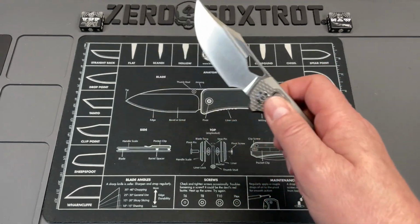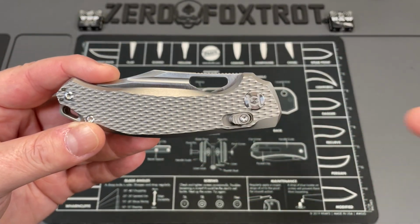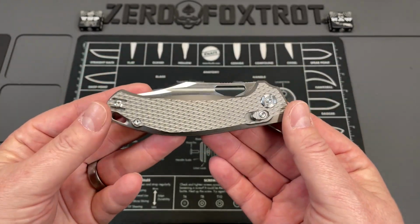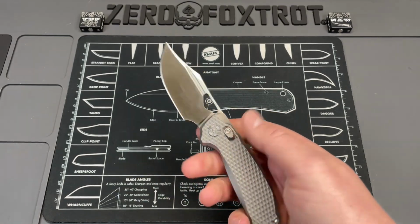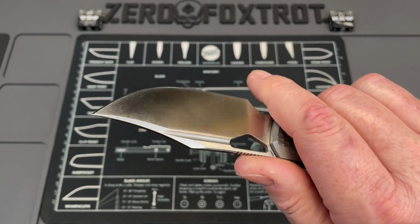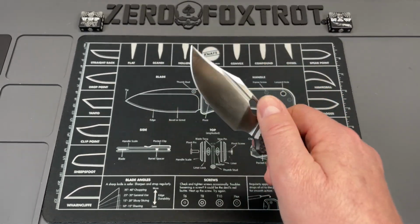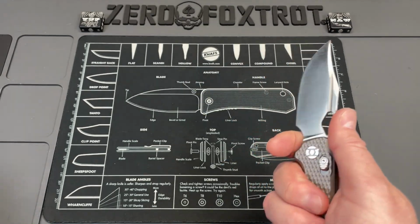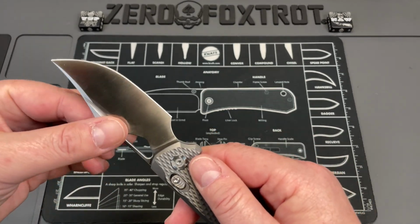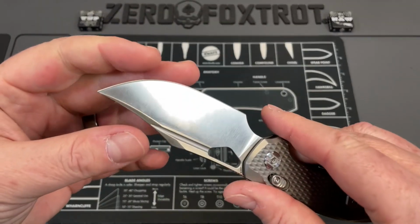So like I said, this knife came to me from one of my paying members. This came shipped directly to me from Kunwu, purchased by one of my paying members. It has to go back to him. So I did not do any heavy cutting with this. I did some light duty cutting. I definitely cut paper. I cut a little bit of cardboard, but I was really careful not to scratch that satin finish. But what I did do was we had purchased some bulk meat at Costco, and I cut it up into different portions. So there was some salmon and there was some beef, and I trimmed some fat on the beef before we put it in the vacuum bags and froze it.